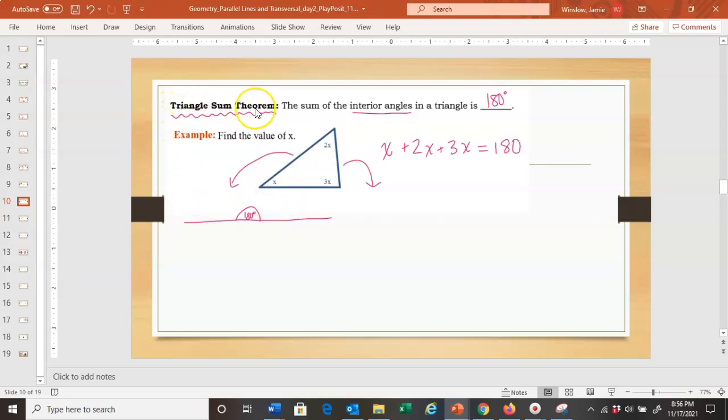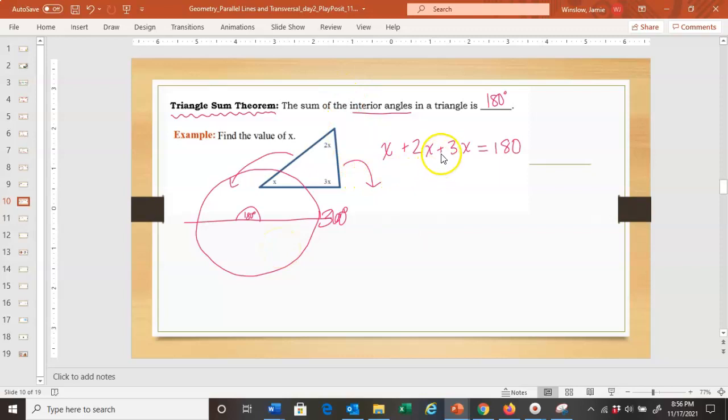I can tell you this theorem and you can believe me, or you can see where it comes from. And I know we've talked about this a little bit. It comes from cutting a circle in half. We know there's 360 degrees in a circle. You cut it right down the middle with that straight line. It gives us the 180 degrees, which again is like unfolding that triangle to make the straight line. So that's pretty cool.